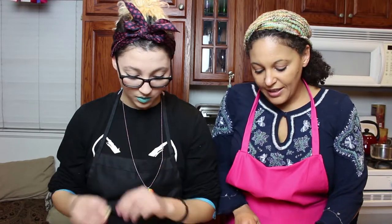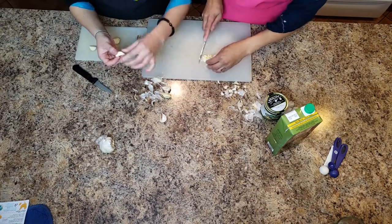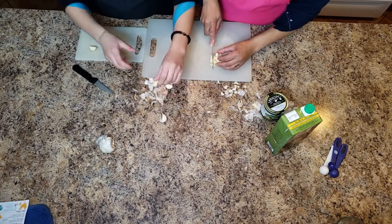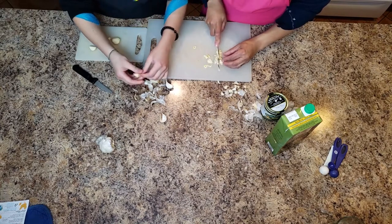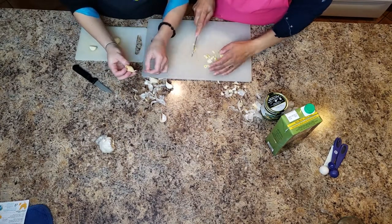So, I just sliced mine different ways. Again, I like it chunky. When I do this, I like to have little chunks of garlic. I don't like the chunks that humongous, but I like slicing them up to have little pieces in it. I think I'll make them a little bit smaller. Those are really large chunks. But I'm not dicing them. I don't want them diced, I like slicing them.